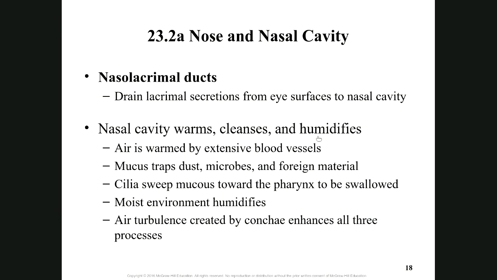The nasal cavity warms, cleans, and humidifies the air. The air is warmed by the extensive blood vessels which we have here. The mucus traps dust, microbes, and foreign particles. The cilia sweep mucus toward the pharynx to be swallowed, and the moist environment can humidify the air, and we have some air turbulence created by conchae that enhances all of this process, which you can see here, making the air warmer, cleaner, and more humid.